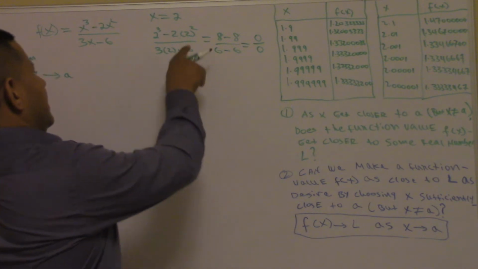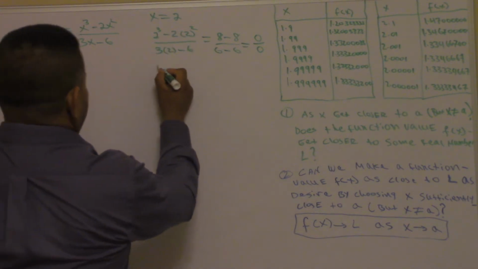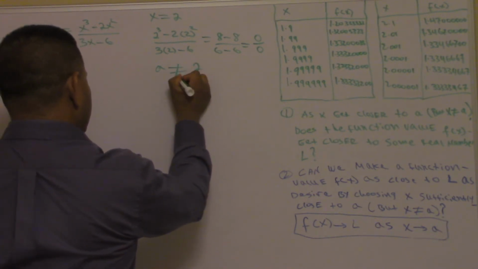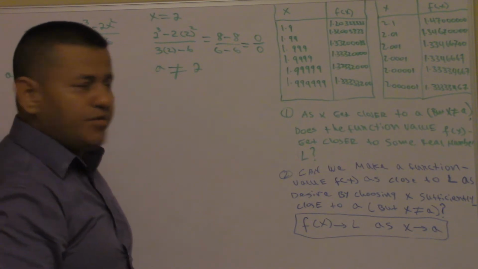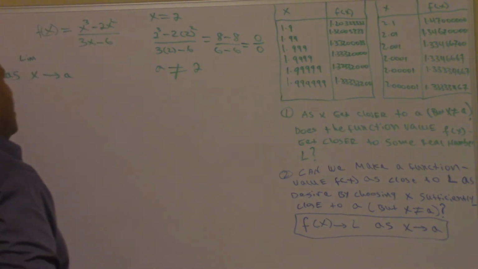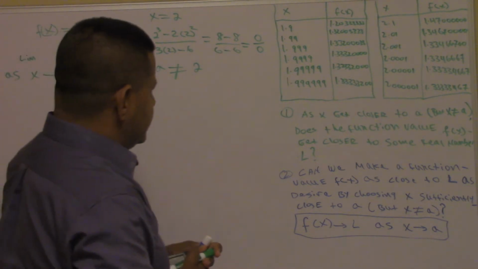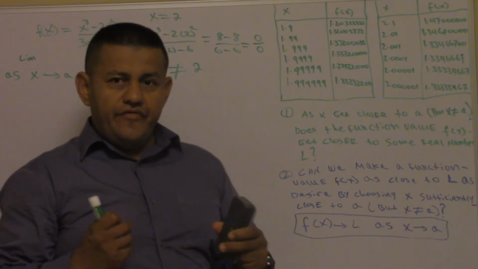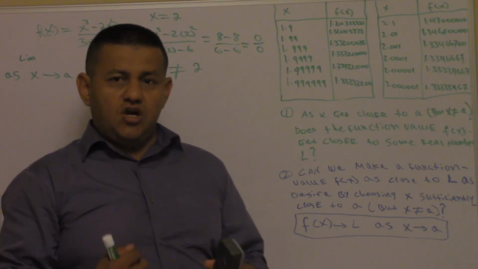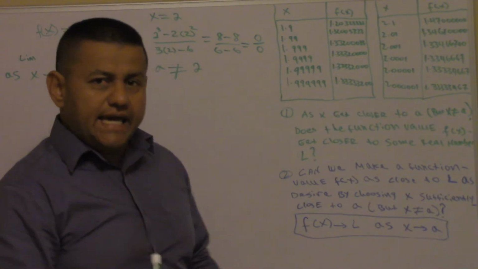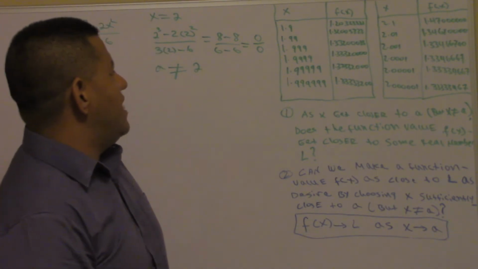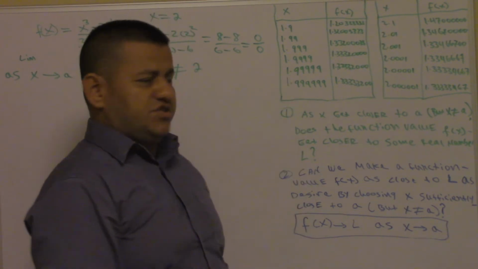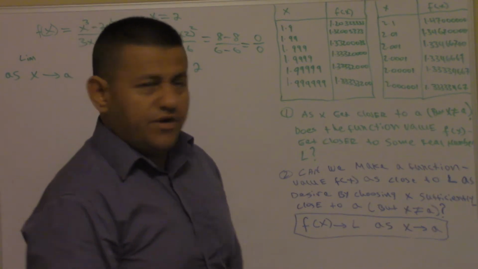So I noticed that a cannot equal 2. So a is not in the domain of this function, right? So if a is not in the domain, what can I do? Okay, to make this number closer and closer to a but not equal a. Well, let's make a little table. I made a little table and look for numbers closer and closer to 2 but not equal 2, right?